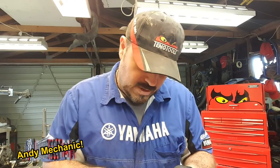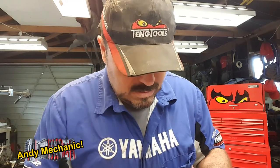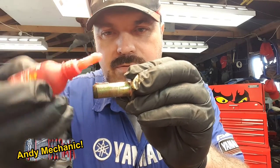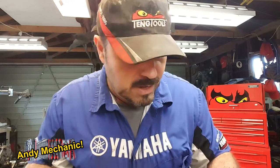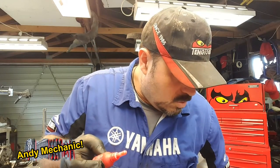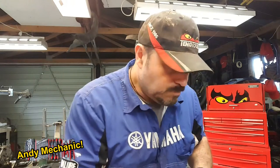Well, the two retaining bolts that hold the pad carrier to the knuckle joint, we need to use some thread lock. This is Loctite, what is it? 263. This is sort of the permanent stuff. Yeah, what's it say? Threadlocker high strength. My favorite. Okay, now again, we don't need to put lots on there. That will do, okay? Don't go mad. As you wind them in, obviously it'll end up across all the threads. And again, it appears whoever had this off last didn't put threadlock on. And it wasn't me, because I only replaced the pads. Yeah, it wasn't me. Okay.